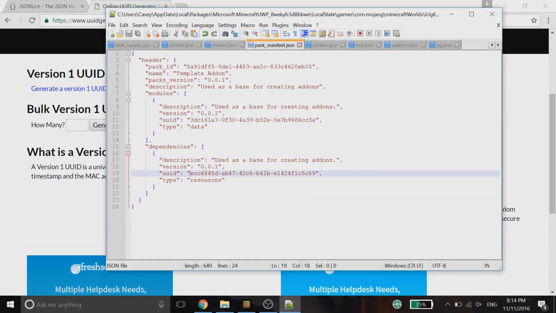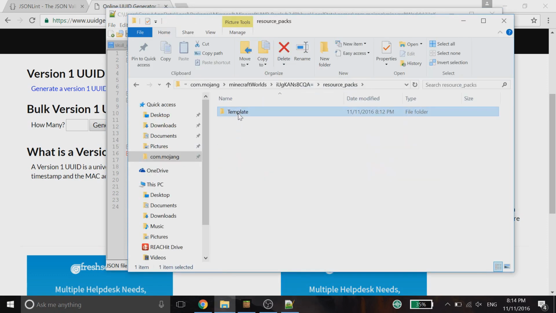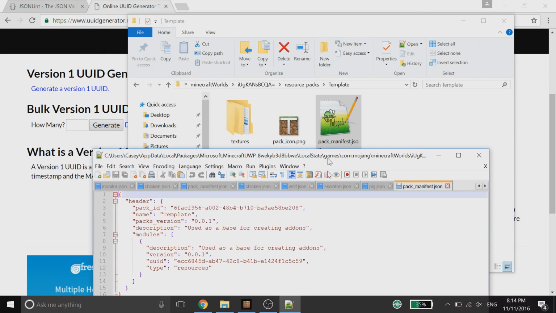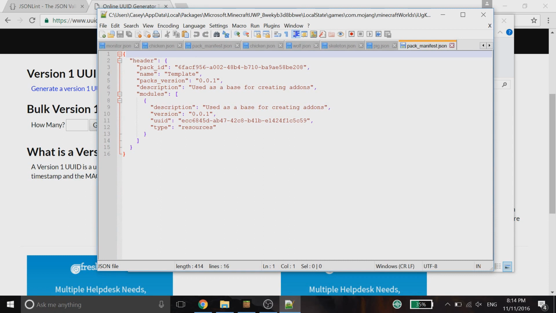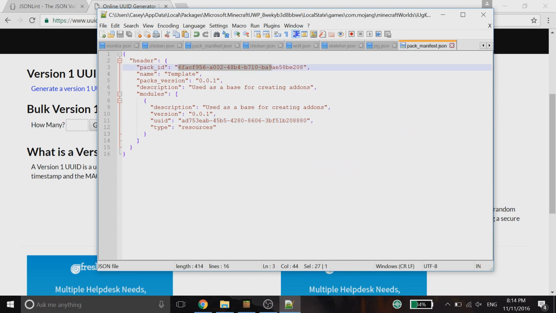Paste that into that UUID here. Let's open up the resource pack manifest. We're going to keep that third one we just copied and paste it here. And then the last one, copy that and paste it at the top here at pack ID.